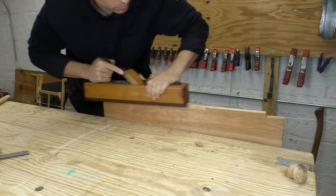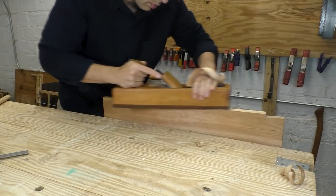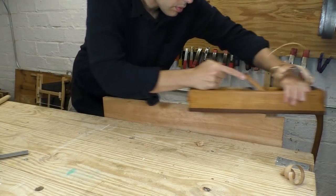I have never given the mechanics of hinges very much thought, so this project is going to be a lot of troubleshooting and figuring things out, just as much as it is the actual craftsmanship. But to build any joint like this, we need to start with wood that's really straight and square. I'm going to begin with this piece of cherry — it's a durable wood that's also easy to work, so it's perfect for experimenting with new joinery.